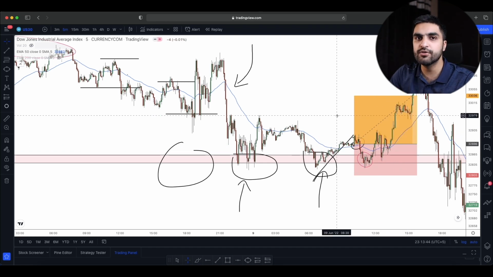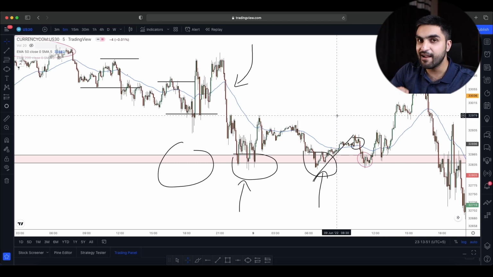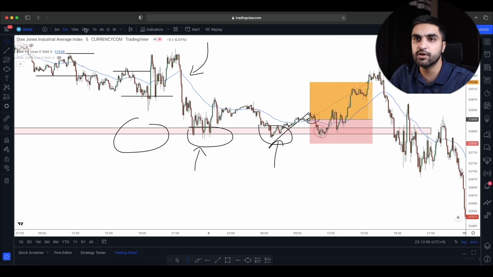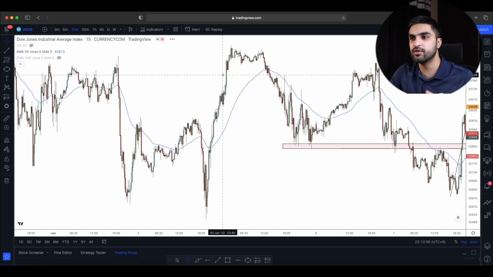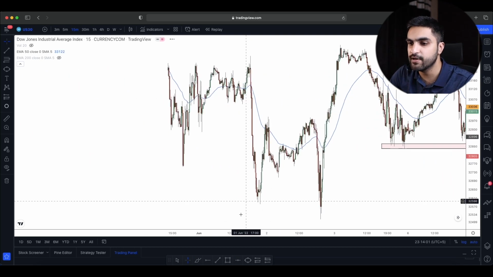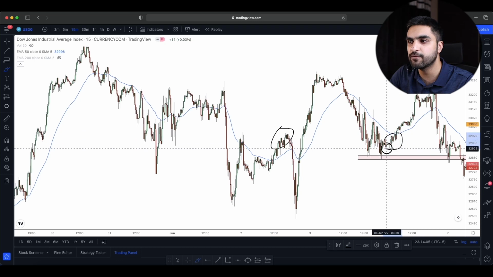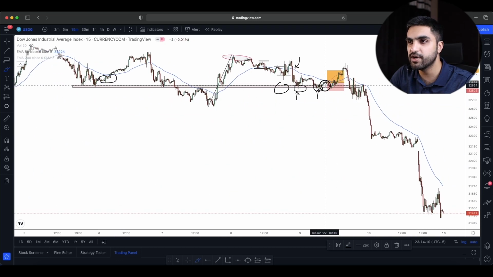And this is how you can use this simple US30 strategy to trade on the 5-minute time frame every single day to make money in the market. Now in just 2 to 3 days, we got at least 3 opportunities using this strategy. We first had our sell opportunity from here, and then we had our buy opportunity from here, and then we had our buy opportunity from here as well.